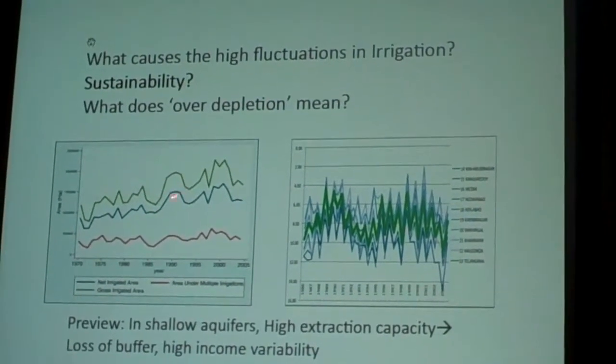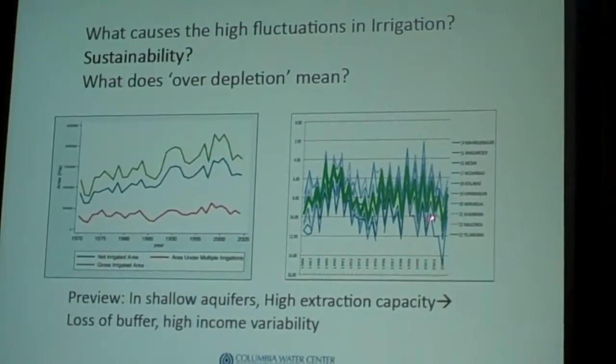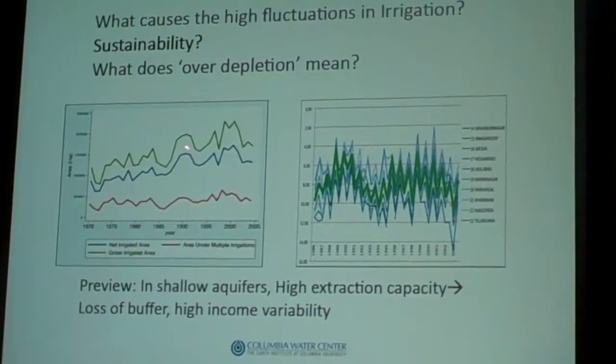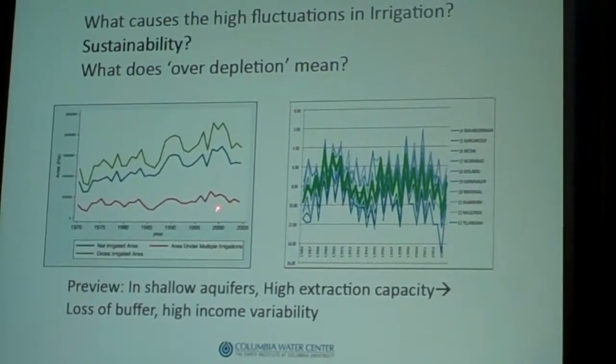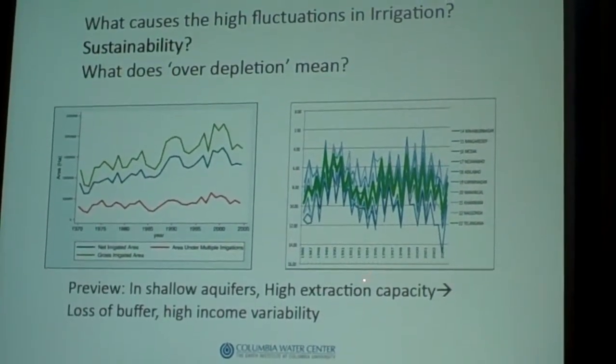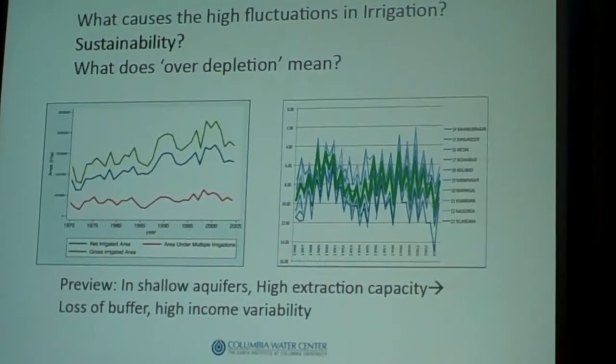Now what's interesting is that in this area, it's not only the water table that varies a lot, it's also the irrigated area. So generally speaking, there are several sources of variation in agricultural production. One of them is yield per hectare, but another very important factor, the one that is controlled by the water supply, is how much area is actually irrigated. So how much area can farmers devote to water-intensive crops, which tend to be the more profitable crops, the more preferred crops. So when the water supply is constrained, what happens is that the farmers are able to irrigate less area, and because of that, their agricultural production falls.